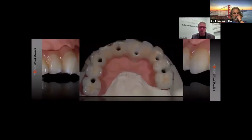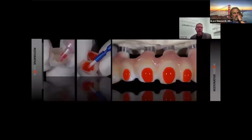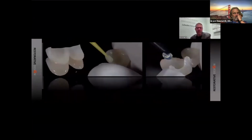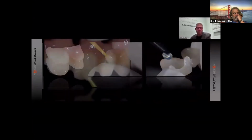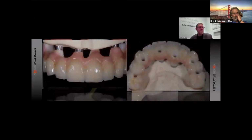Going back and forth with our technician, we thought that probably the easiest way to restore this is if we prep the 4 anterior teeth for veneers, and then we did 4 ceramic veneers, 2 pairs of 2 ceramic veneers. And so here we are trying them in, and then we go back and we're going to be etching both surfaces with hydrofluoric acid. Then we go through silination of the surfaces, and we go through the bonding protocol. And this becomes an extremely straightforward, simple repair for this type of fractures.